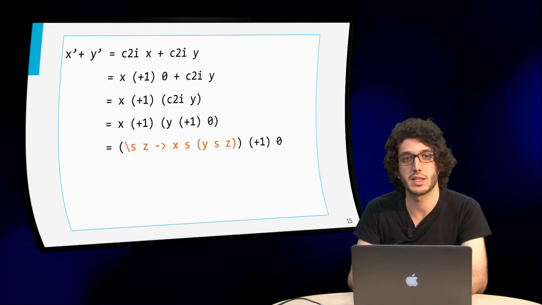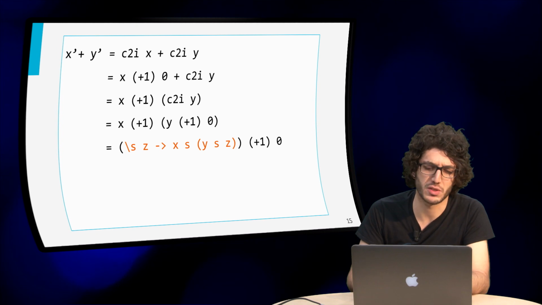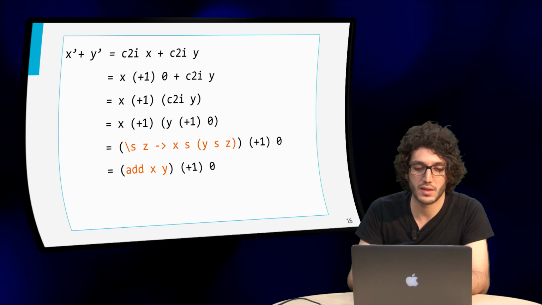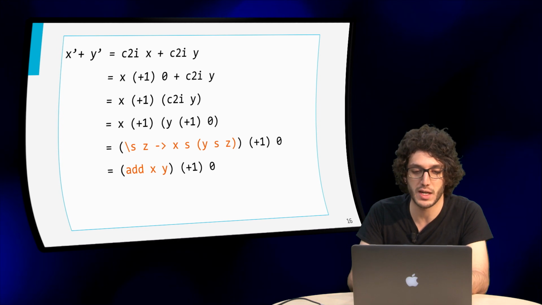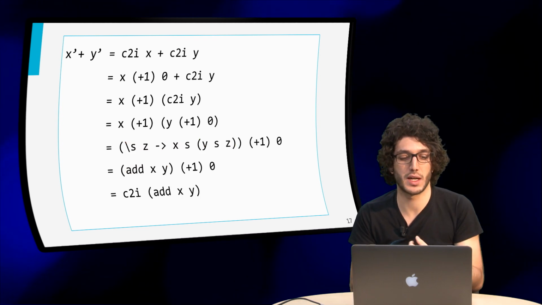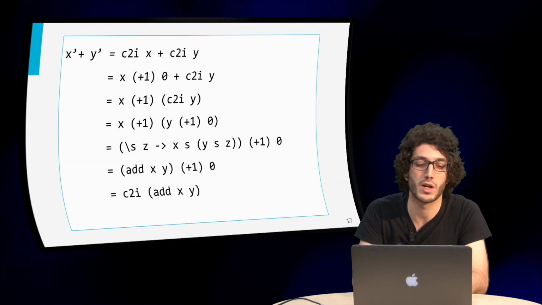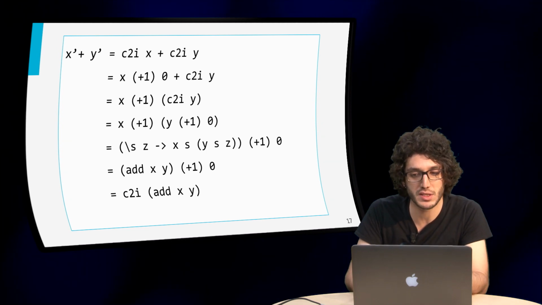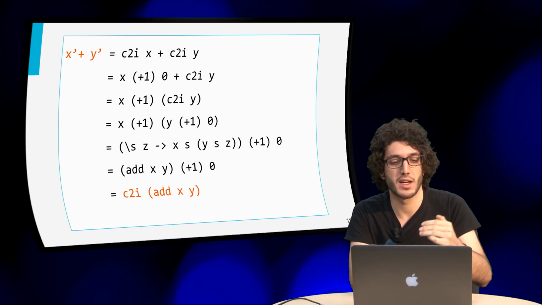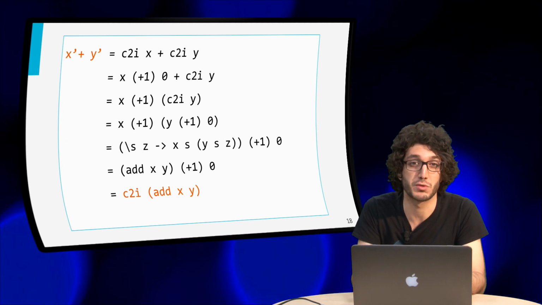What we do now is we can get this lambda, and we can give it a name just because it's easier for us to see. So let's call it add. Now I will explain in 1 second why add, but let's call it add, and we see that we need to parameterize it over x and y because they were the only two free variables in the definition above. And if we take a look at this function, we see that it's just an application of the church to int body of the function that we defined before. So we can just substitute that, and we see that in the end we have arrived at our definition. And this was really easy. We didn't really do anything. We just mechanically substituted and used a few tricks from lambda calculi to arrive at our answer.